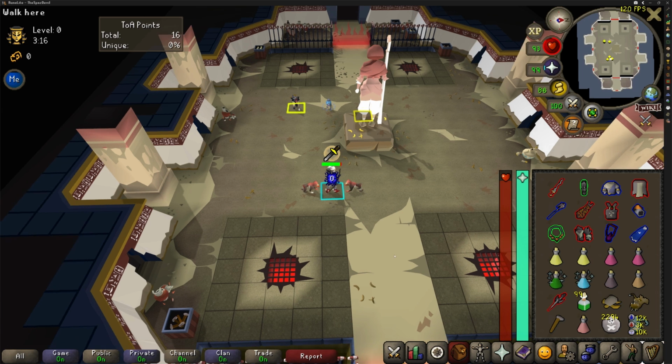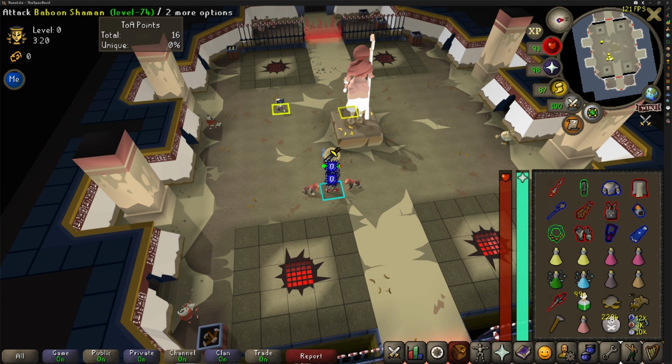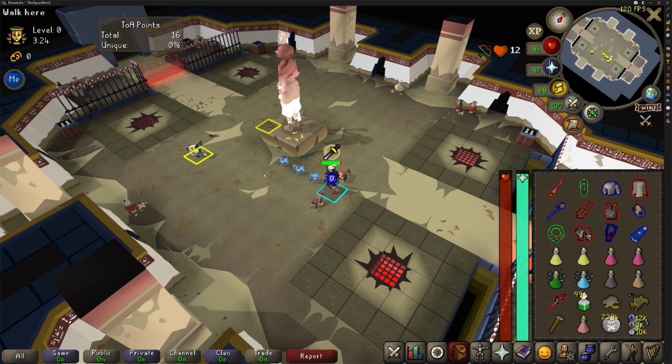You won't take any damage from them. Now, the next monkey we want to tag is the baboon shaman. I like to make him yellow. This guy will spawn more monkeys for you. So for most of this room, you're going to just have protect from melee on. You can let all of these little monkey spawns build up on you because you're protecting melee. And these guys, you can actually cast blood barrage on to heal them.